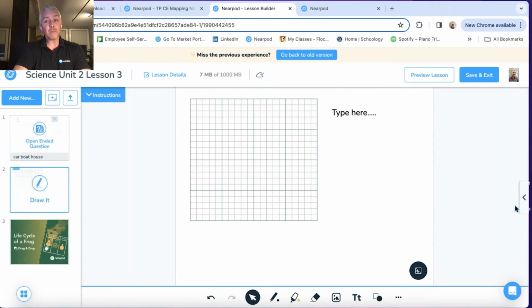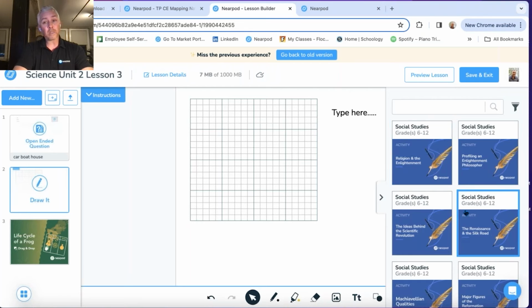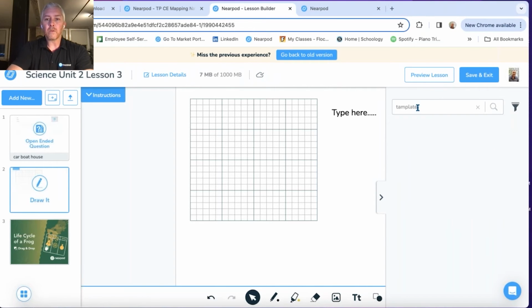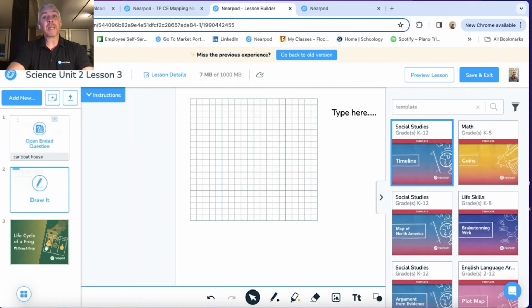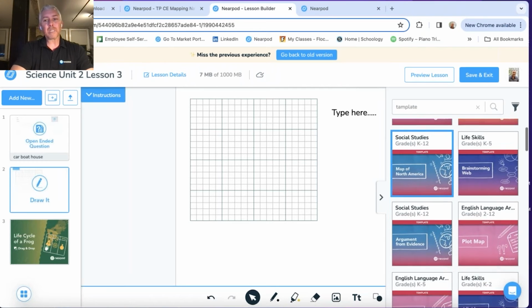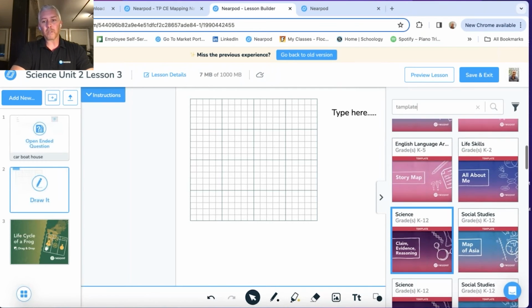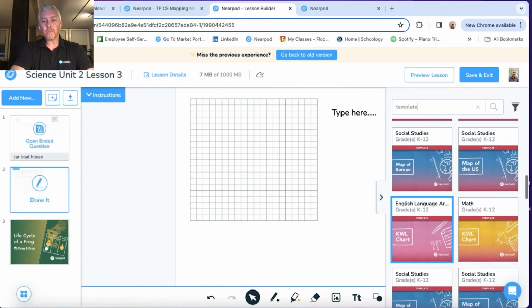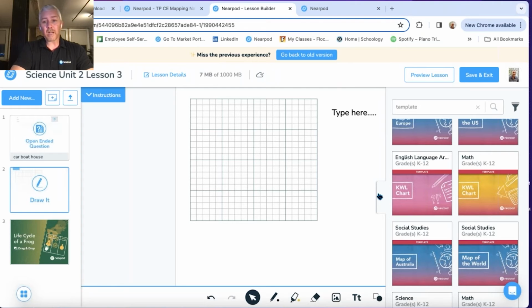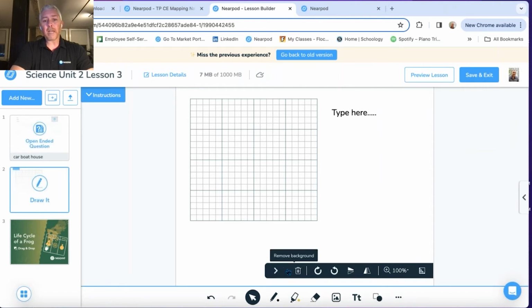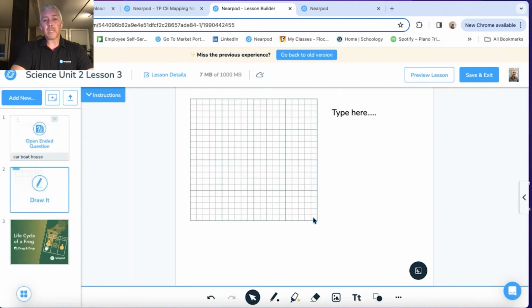Now, if you have the activity bank, you can look out to the side if you want, type in what you need and search for. If you have the activity bank, I challenge you to type in the word template. Oops, got to spell it right, but it read it anyway. You've got all these different templates out that you can bring in really quick if you want to. You have choices. But if not, simply add a background and put anything you want right there.